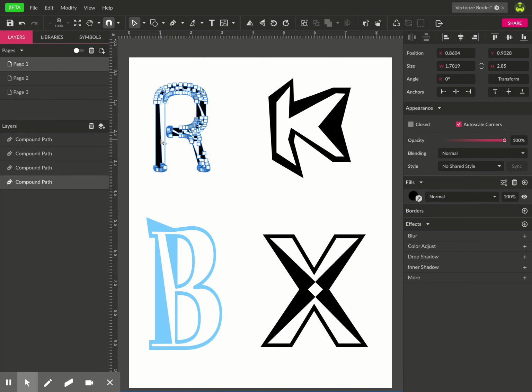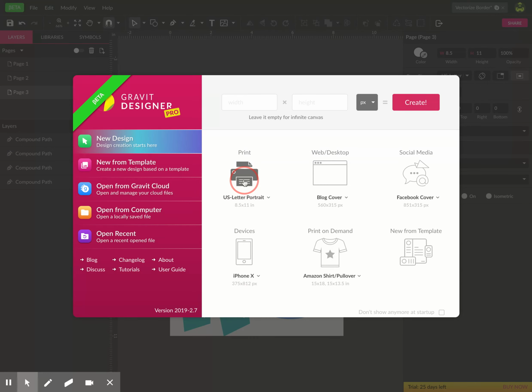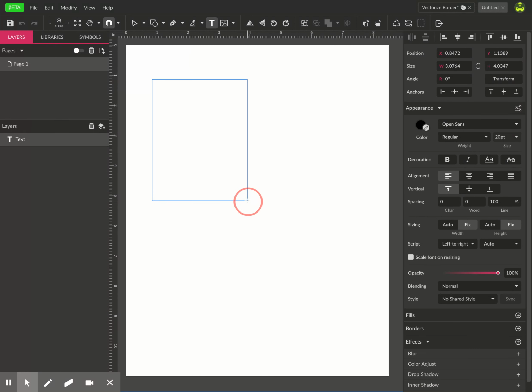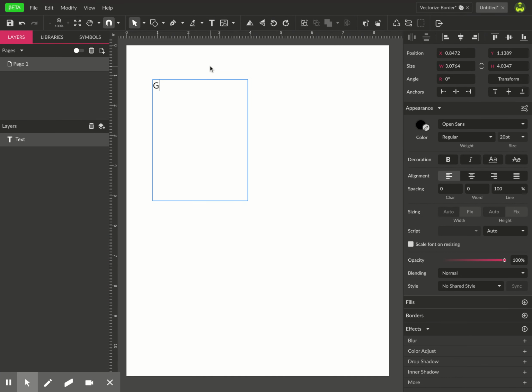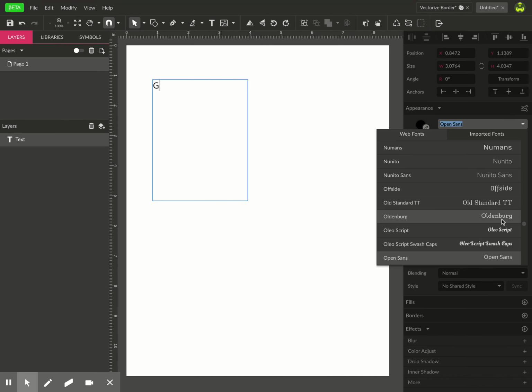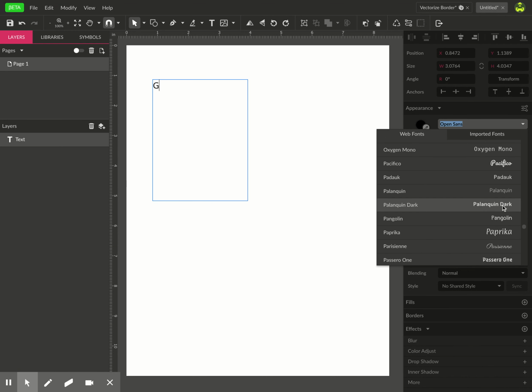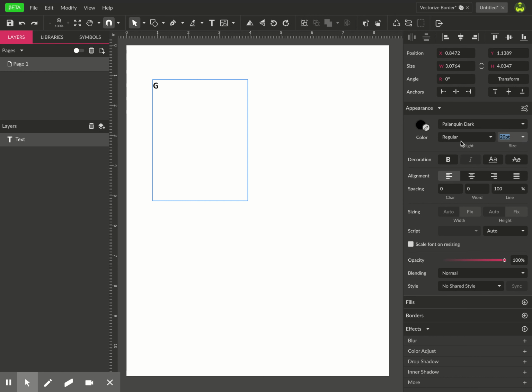So let's just start by getting a new design and adding text. Hit T for text, drag out a text box, pick a letter, pick a thicker font. I suggest making the size nice and big before you go any further, because there's a relationship between the border and the text size.